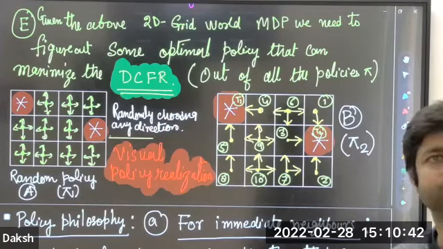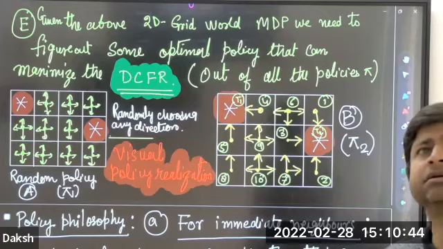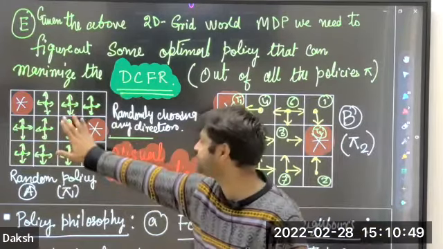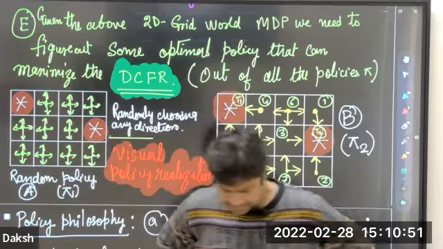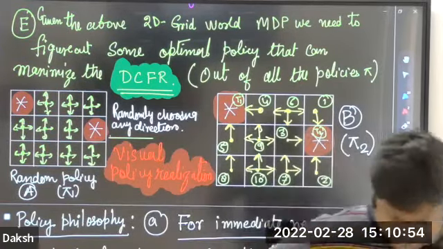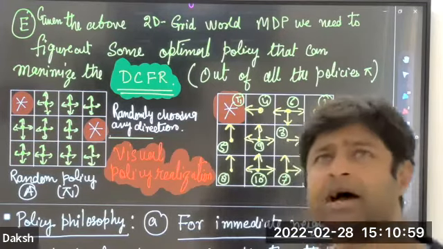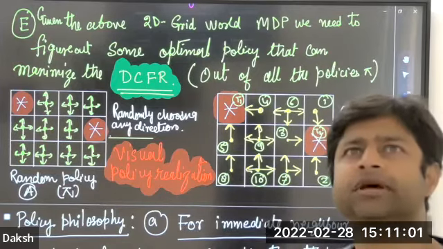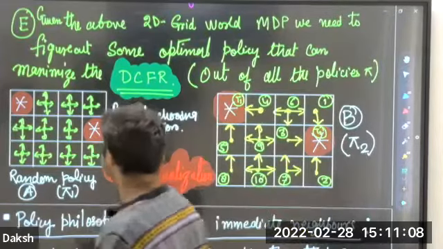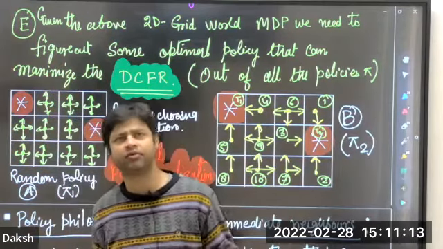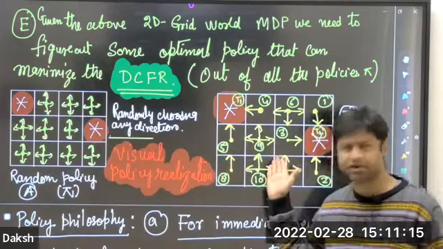Sujit, can you listen? Yes, sir. So what do you see? This is a random policy. What do you understand with such a type of random policy? I can say that at any place I can move to any direction. Any direction, right? From here, it is telling that with equal probability you are moving everywhere. Now, what do you think about this policy?